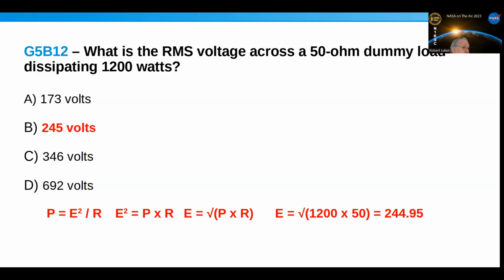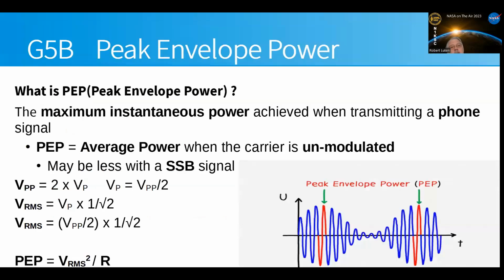So it'd be 6 times 10 to the fourth, or square root of 6 times 10 to the 2. But whatever the square root of 6 is times 10 to the 2 is going to be something like 2.45 times 10 to the 2, or 244.95. Yep. Got 2.4, good enough. 244.4. All right, peak envelope power.